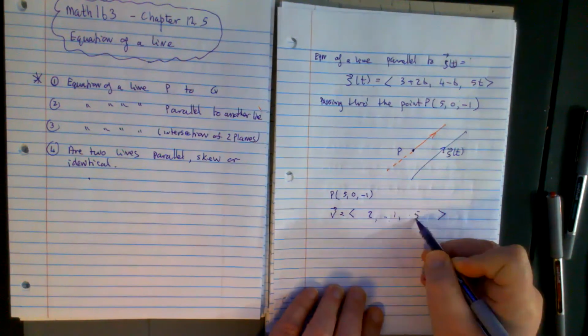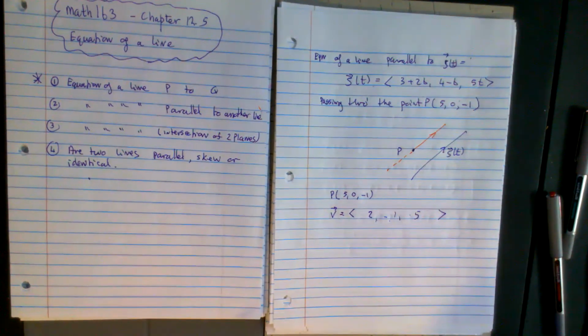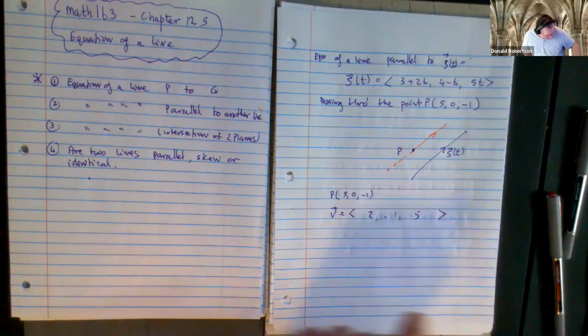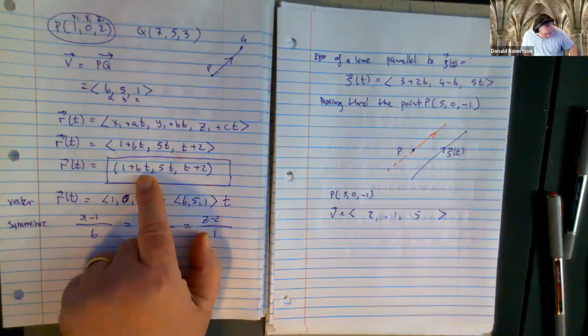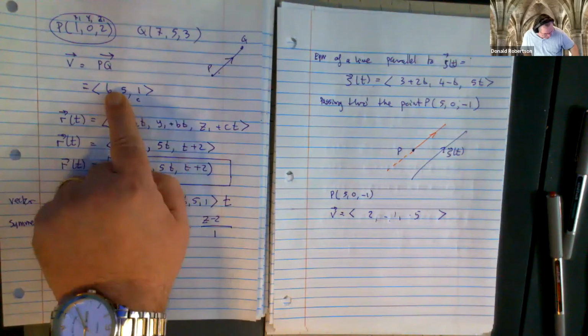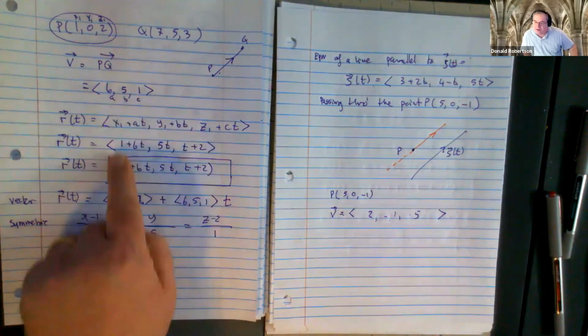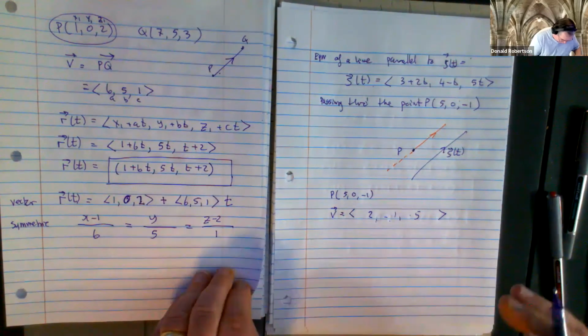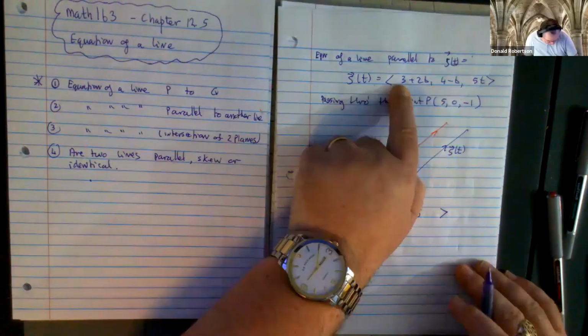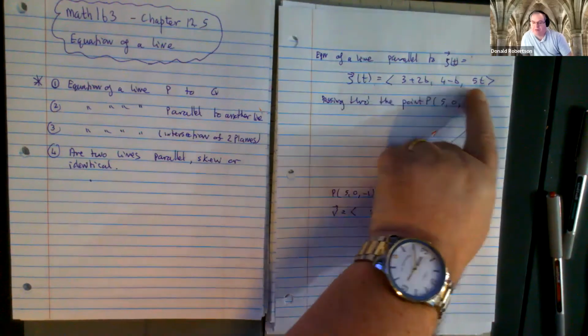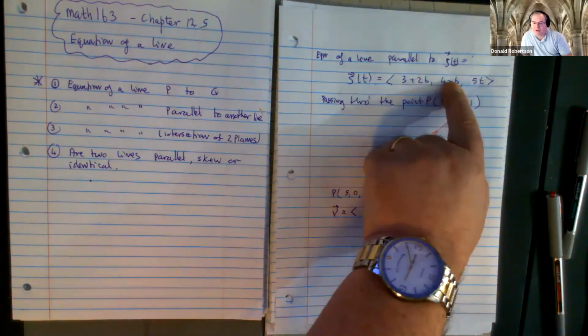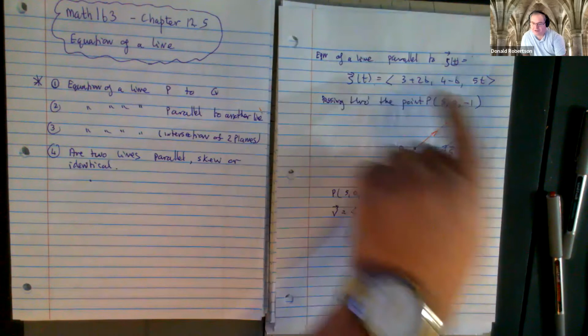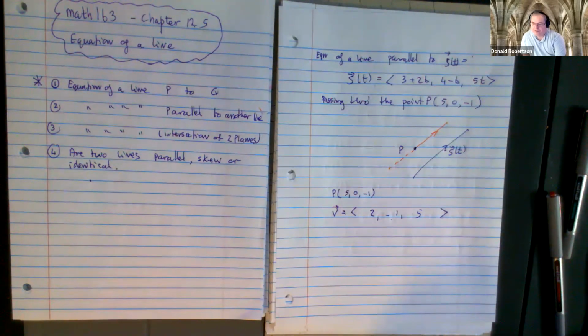You see? I bring this guy back. Remember this one? 6, 5, 1. Can you remember 6, 5, 1 was the direction vector? 6, 5, 1 are the coefficients of the t. So I now have a direction vector. Now you might say, well, what does the 3, 4, 0 tell me? Isn't 3, 4, 0 telling me that this line passes through the point 3, 4, 0, right? It tells me a point on that line, just one specific.